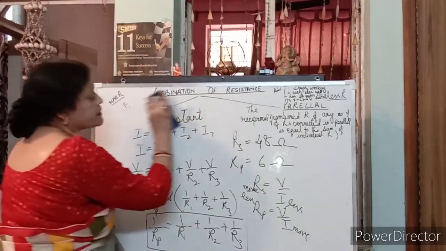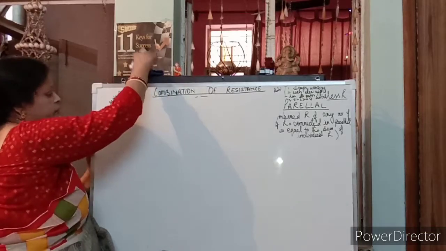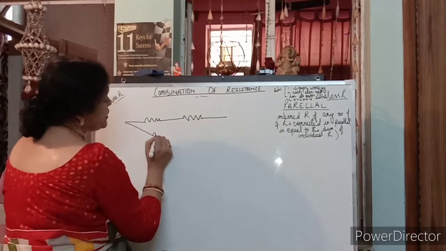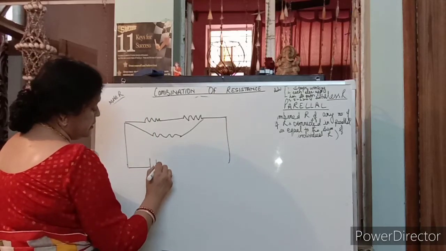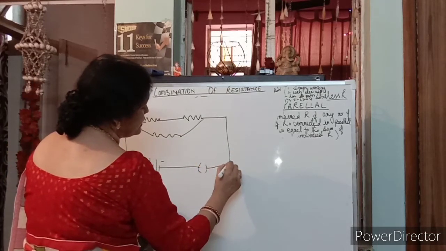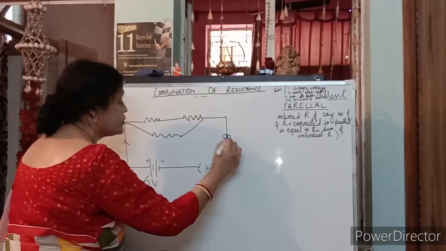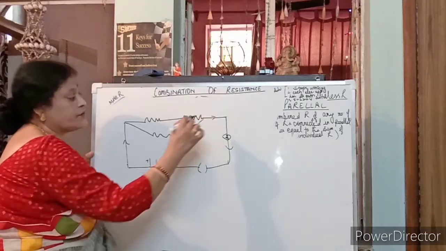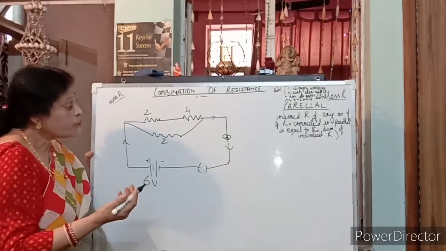Now next, let me explain a little bit about the questions which are coming through. Suppose I take one numerical, a combined series and parallel circuit. Clear? And this is the circuit, with positive, negative terminals, suppose 6 volt, and an ammeter to measure the current. Current is passing through. Here both cases are there, series and parallel. If this kind of numerical comes, what will you do? Suppose I say 2, 4, 2.